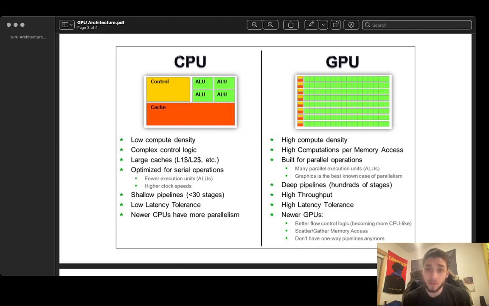GPUs are a very specific use case for it in the sense that they allow for the parallelization of tasks. Now, what does that mean? That means you can do multiple computations at the same time. So very dense, very hard to tackle computations can be split amongst these core clusters that define GPU architecture. As you see right here, all of these arithmetic logic units accompanied by their own cluster of control units and caches, which are little memory registers that store instructions and particular results from computations. Right? So these core clusters are good at doing multiple computations all at the same time.